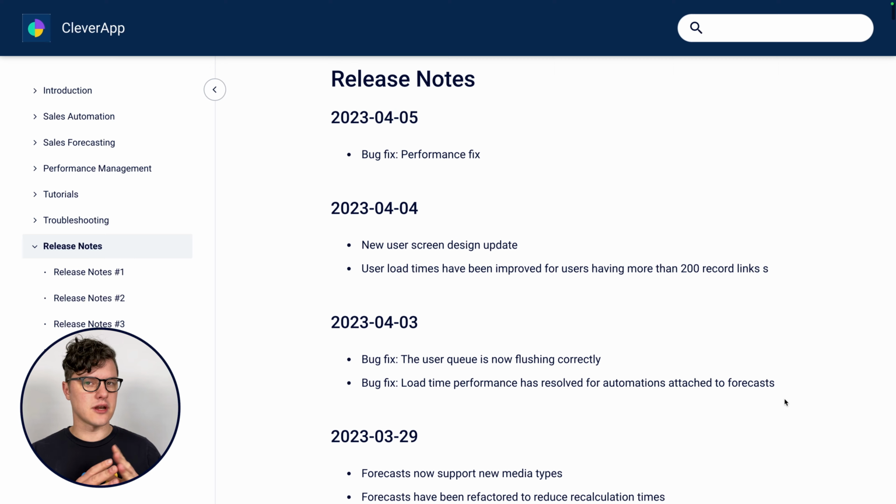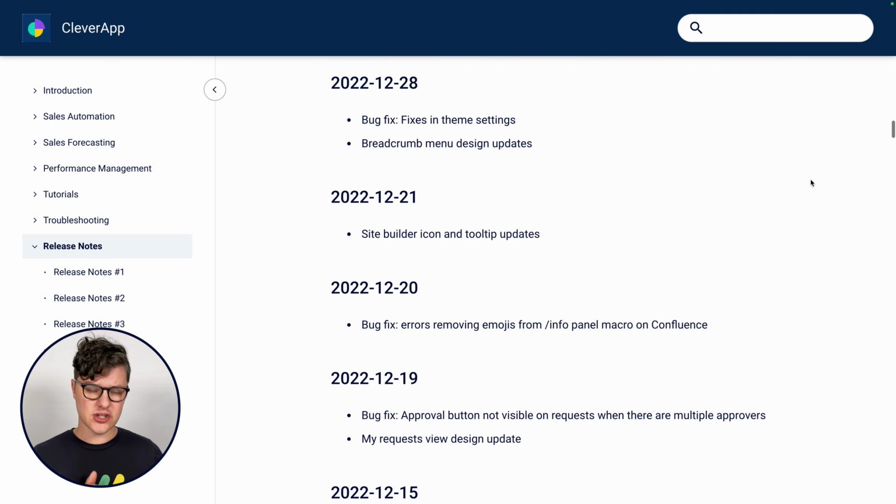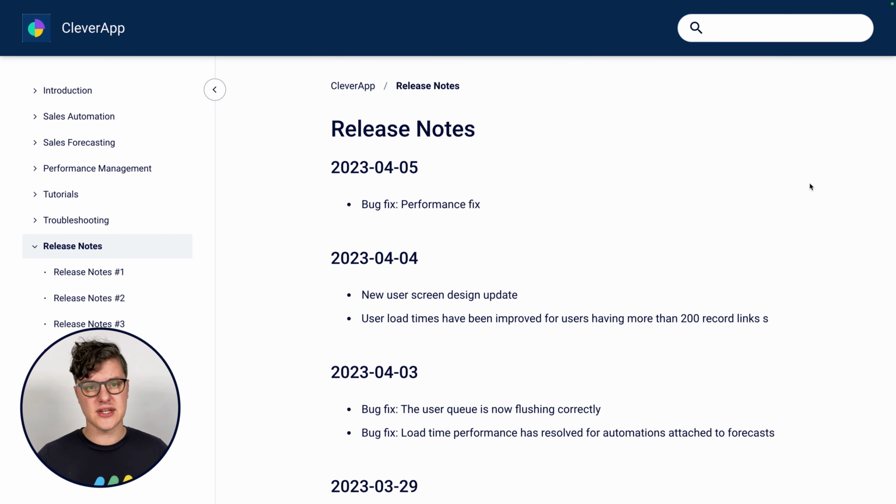You'll also notice these are not accessible. They're not formatted well. It's really hard to skim through and understand which things actually matter to me. And part of this is also because they're just straight up poorly designed. They're not laid out well. It's hard to know which things should I care about, which things are bug fixes. It's just sort of a mess of text.